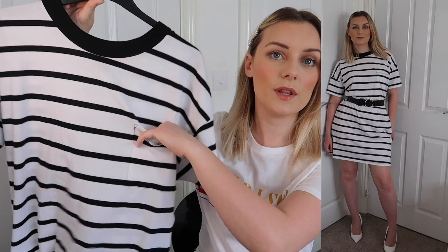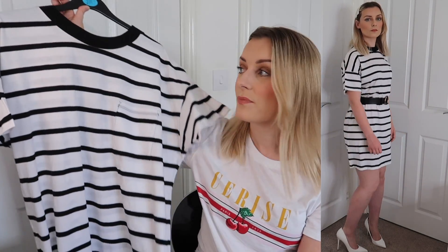I picked up this really oversized striped t-shirt with a pocket — it is so soft and not very see-through either. It's really long, and I thought you could put a waist belt on with it, wear it with heels, sandals, wedges, or trainers. You could even put cycling shorts underneath and belt it up. It's just really soft and comfortable, which is why I grabbed it. I believe it comes in other colours too, definitely black.